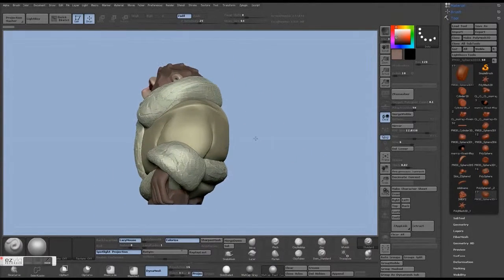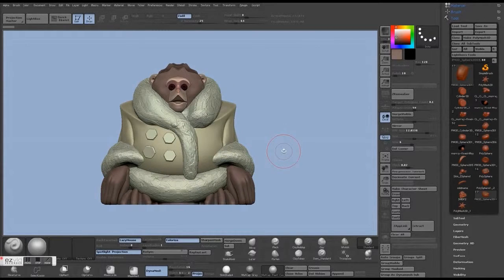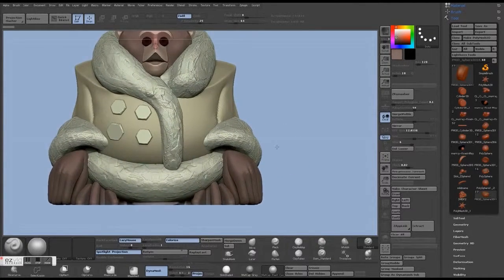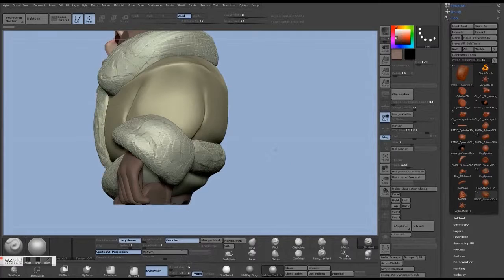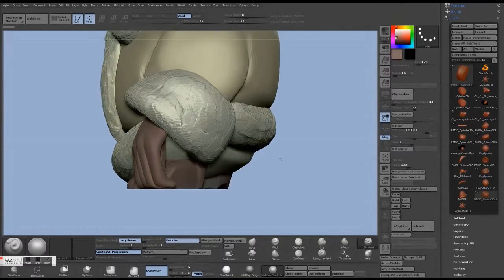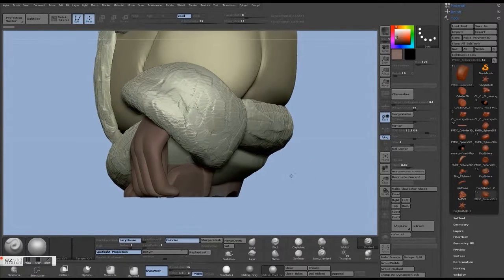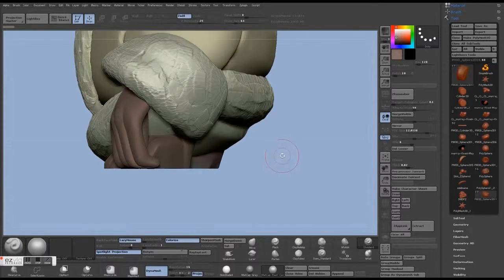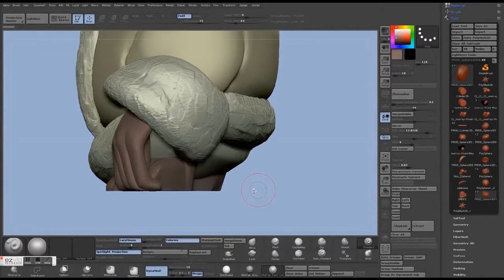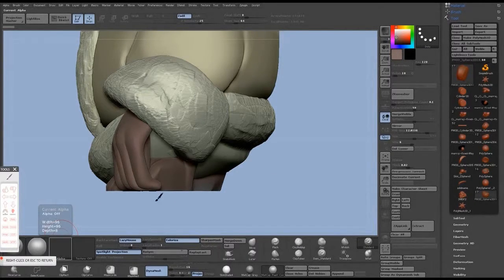This series is going to help people that already know how to model but want to learn a few tips on modeling for 3D printers, specifically FDM printers, the ones you can get at home, which are coming down in price remarkably. I think the cheapest one I can see right now is like $200 if you look on Kickstarter.